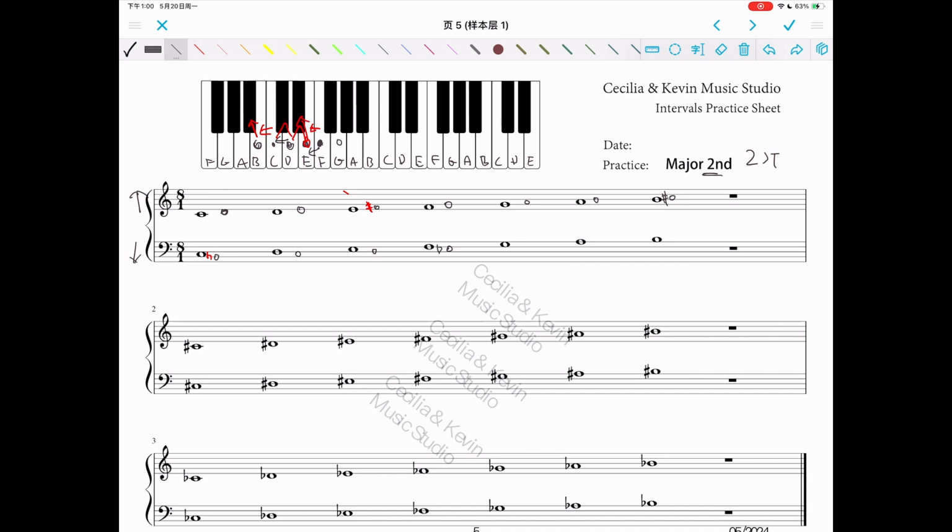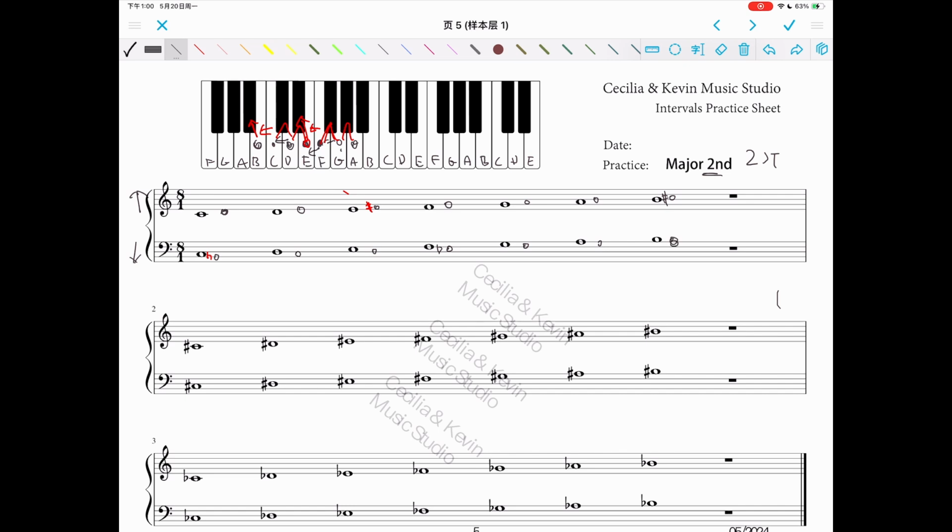Next, we have so over here. So to fa, basically, there's already two semitones, one here, one here. So we just write a fa, we don't change anything about it. Next, la to so, la is over here, so is over here. There's already two semitones, so we don't change anything.